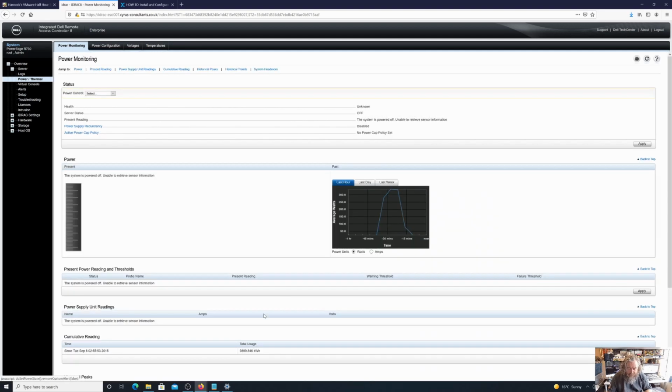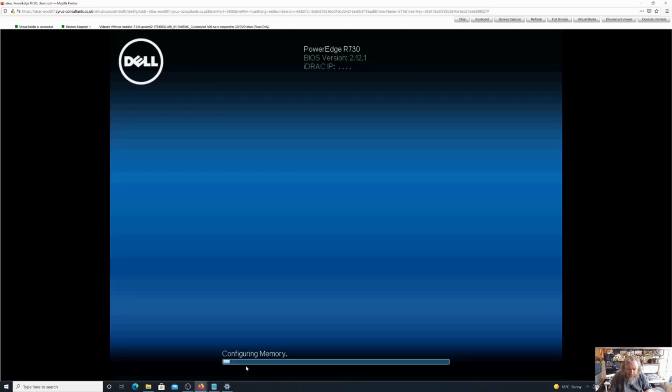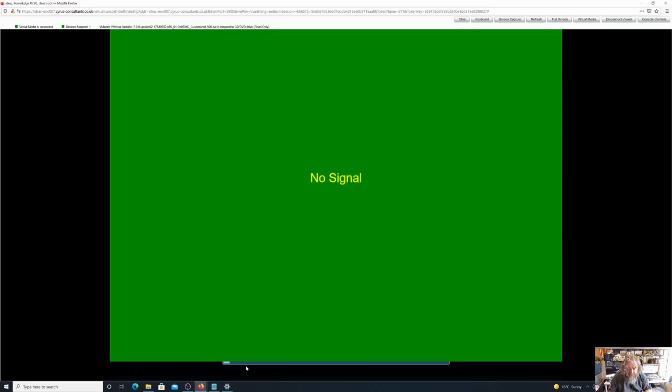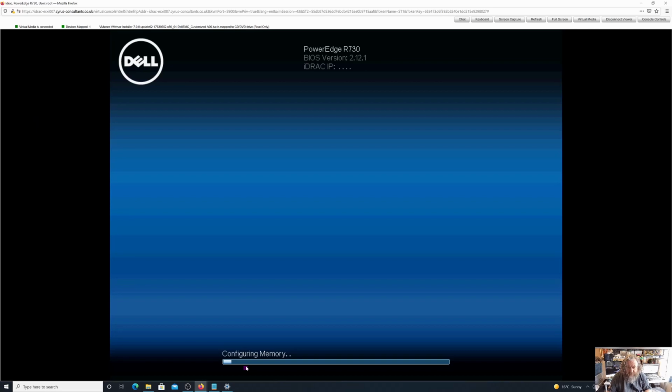Yes, I want to execute this, please. And you'll hear a lot of noise as this server spins up. Just to note that I have previously updated the firmwares on this server. It's always worth remembering, if you change a major or minor version of ESXi, it's worth double checking at the vendor server site if there's new firmware to put on.